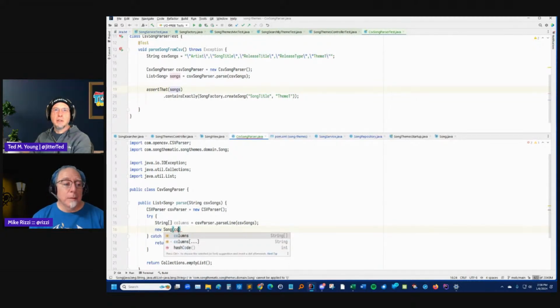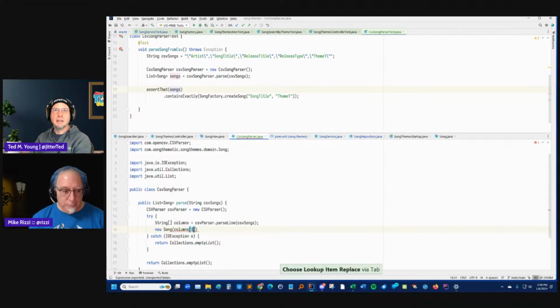Columns 0 for our title. No, 1. Oh, you're right. 1. Okay, we would have had a failing test if I got that wrong. That's true. And I should have let it grow.